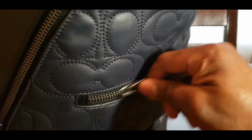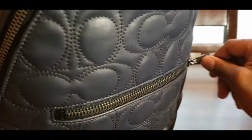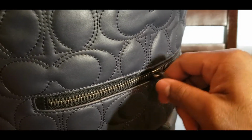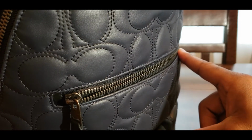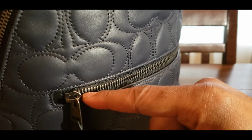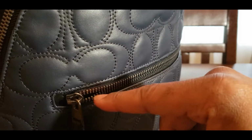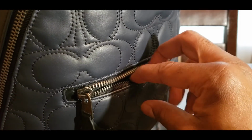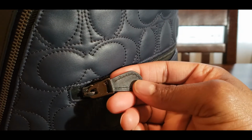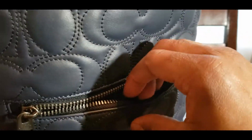Now, zipper compartment, very, very smooth zippers, as you know. Coach produces very good, very nice metal track smooth zippers. They're starting to now make zipper tracks on their new items out of this plastic nylon-ish type of material. It's still very strong, don't get me wrong. I don't love it to death, but it's beginning to grow on me. Obviously, leather pull tabs that match the calfskin leather at the top of the bag. So when you zip this open, you have a nice pocket here.